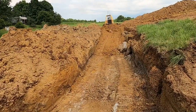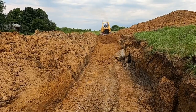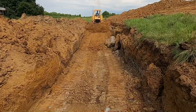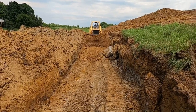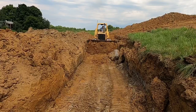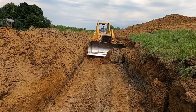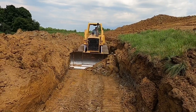Pushed quite a bit of dirt down in there with the excavator, but it just started getting inefficient, so I got out of Jerry's way. He's coming back with the dozer. I need to reach down there and grab that ball of clay out of there. Hopefully he'll get a shove down here where I can get it. The good stuff and grab the bad stuff.